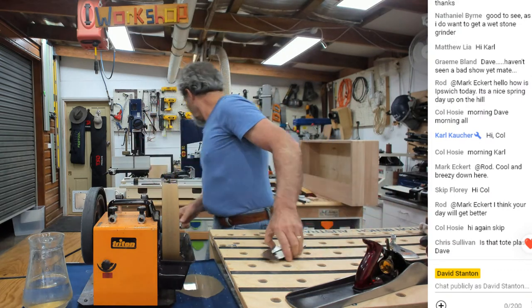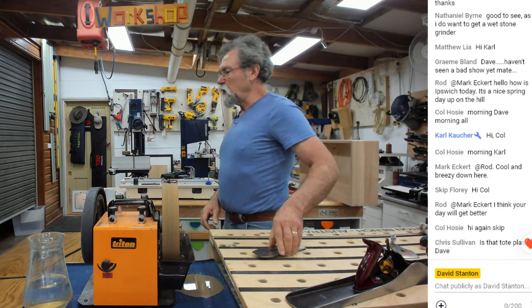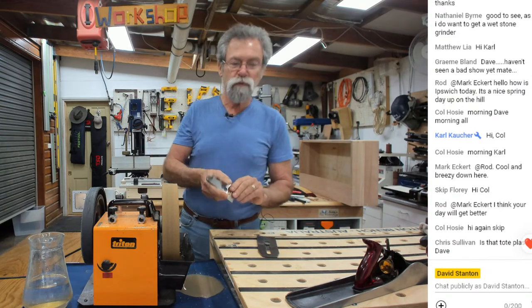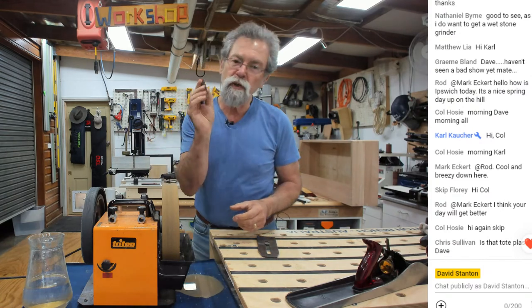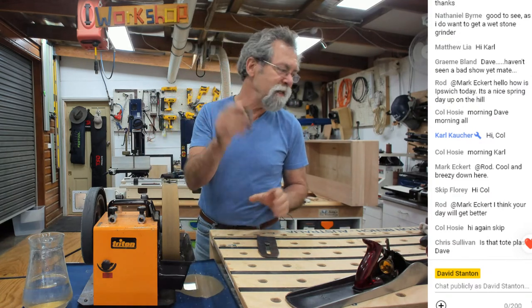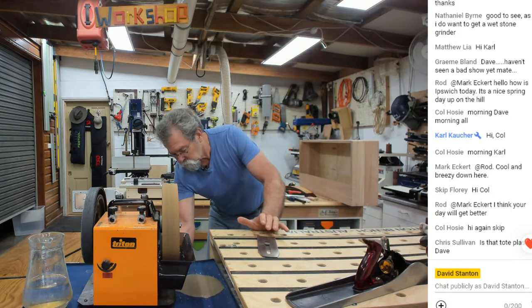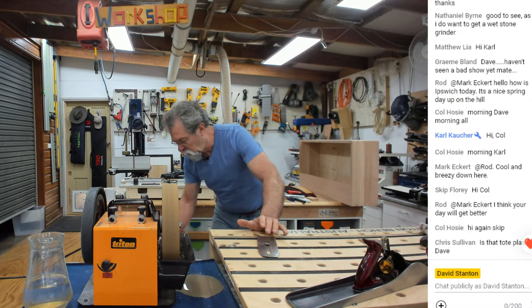All right, now, the best thing to do is not use the lever cap to undo. I used to do that all the time as an apprentice, but it's seen as sacrilege. So now I've got to find my screwdriver, now that I've told everyone not to do it.